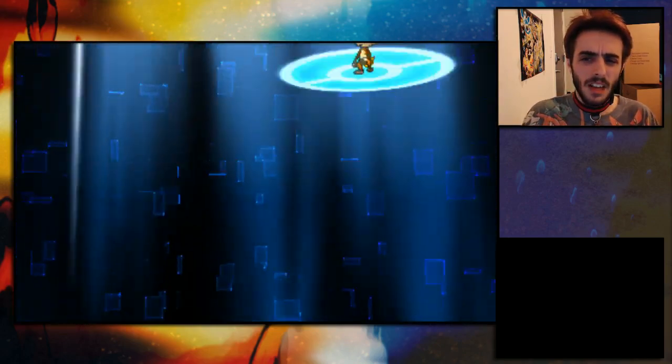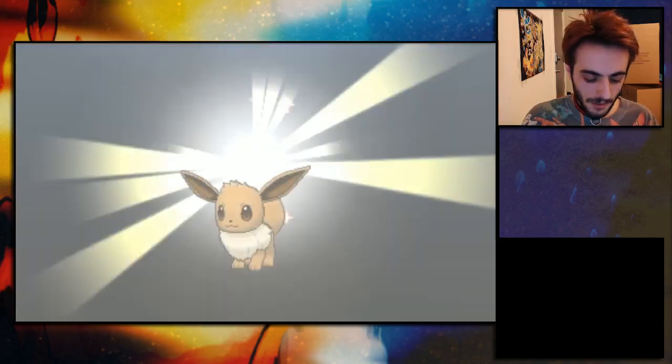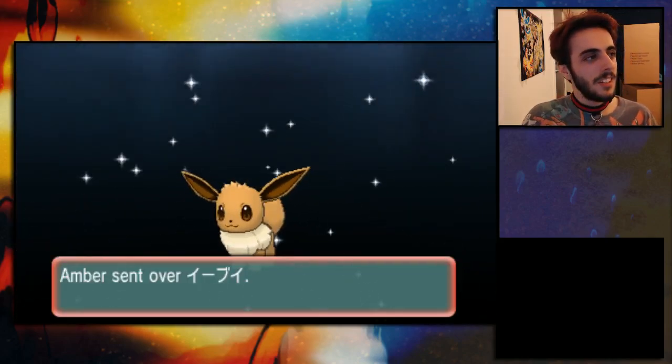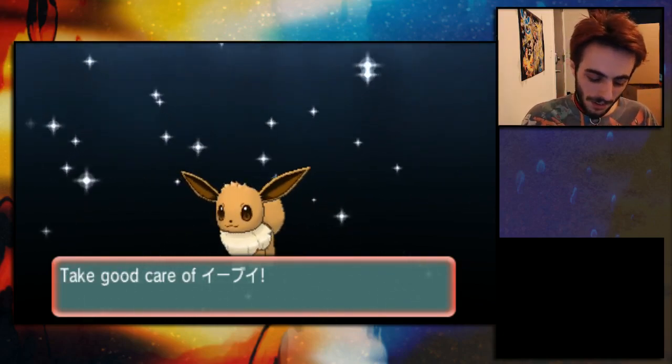Oh, we get an Eevee! Yeah, I don't think I have an adaptability Eevee. That might actually be good for me, if I can get one of those. And it's Japanese as well, so I could potentially Masuda method with this Eevee if I wanted to.